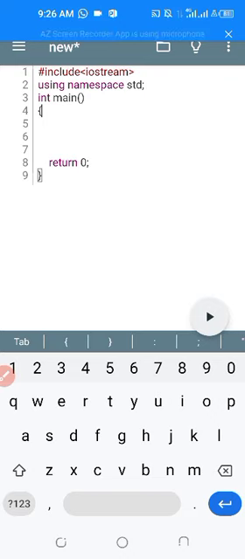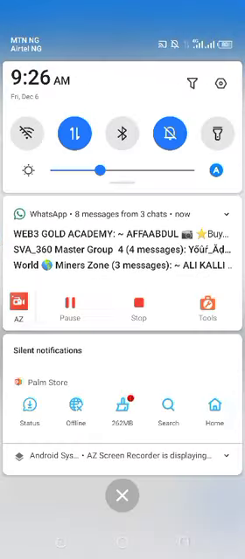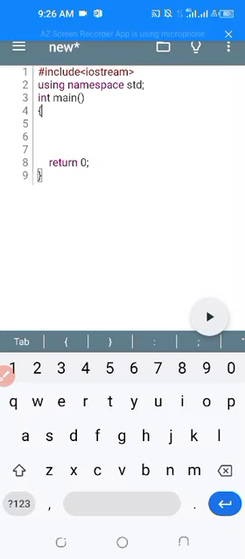You have to start by writing #include <iostream>, that is, you are directing the computer to allow you to input information or to output information on the screen. Without this, there is no way you can bring out information or input information to the C++ program. You have to write this to enable the computer to allow you to bring out information into the C++ environment or to bring out the results.